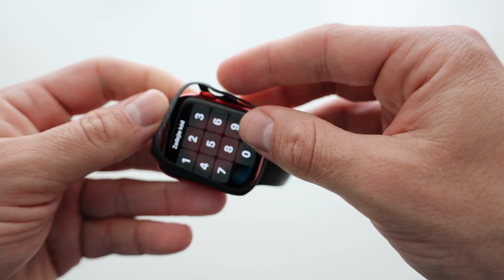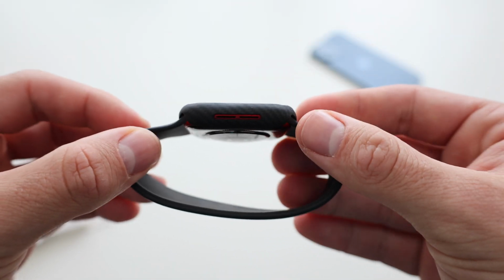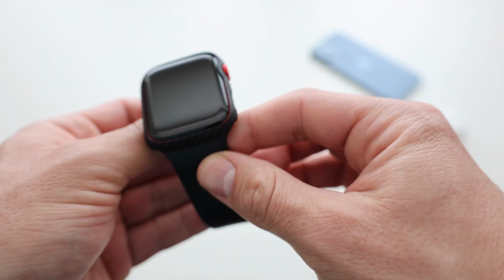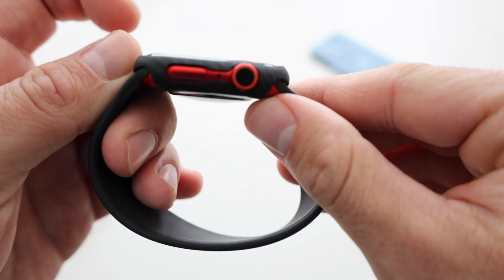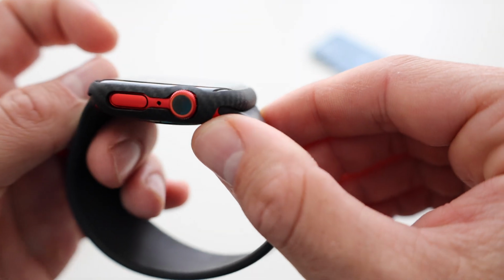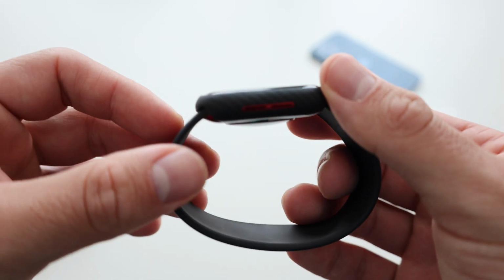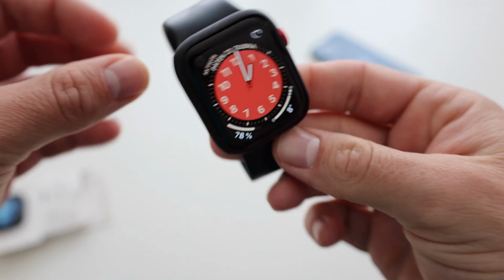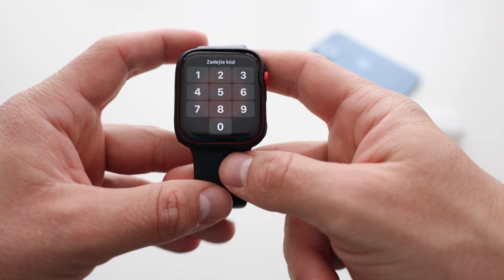And if I try it on my watch, and here, grab, and here it is. You see, I have the 6th generation Red One of my Apple Watch, and I think it still looks absolutely amazing. Everything is protected, like my screen, and of course the whole body of my Apple Watch. 100% carbon fiber. Amazing.